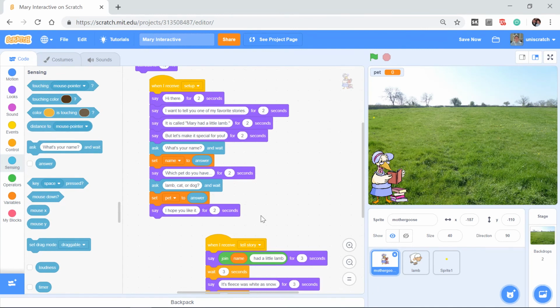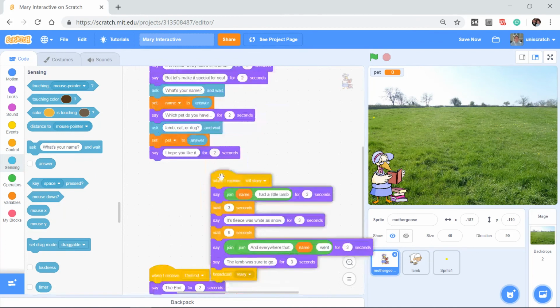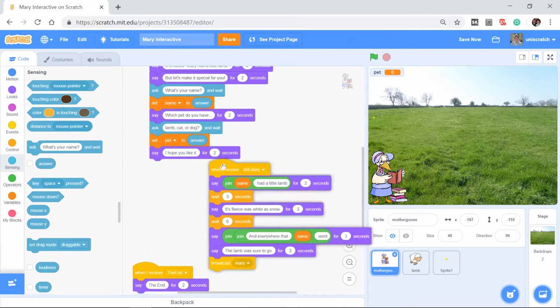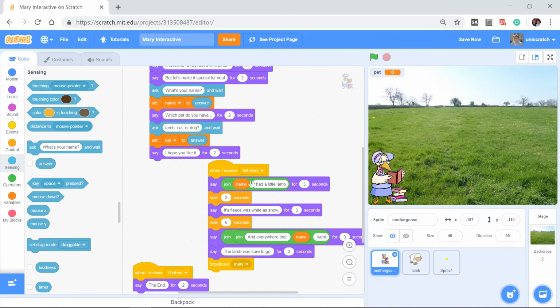And so the idea is that I want to now say, instead of saying Mary had a little lamb, James had a little dog, whatever, we're going to customize it for lamb, cat, or dog. Okay? And so the first thing obviously is this. It's going to say James had a little lamb, Ben had a little dog. And so we want to be able to use that idea of the pet in there. Well, that one's an easy fix.